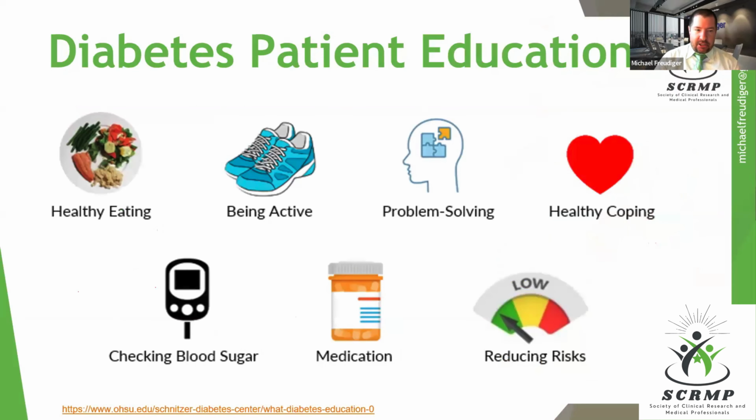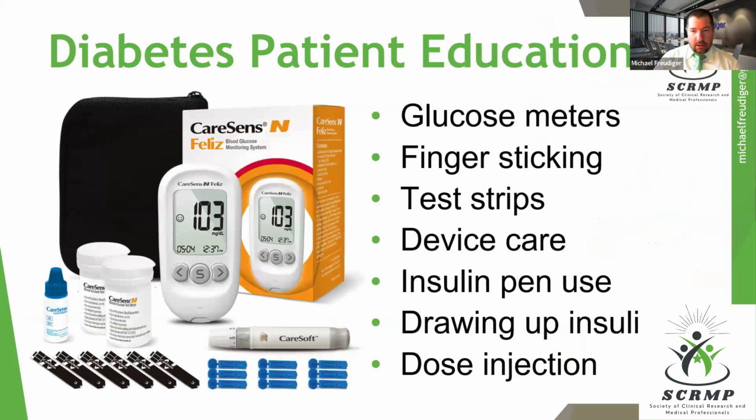Give them diabetes education on eating healthy, being active, reducing their risk, and also how to check their blood sugar. When it comes to checking the blood sugar, some of them may not be able to hold their device correctly or set it up, because they can't hold small things. So you have to teach them how to do that, or get someone else like a caregiver to show them how to do that. But everything goes into this teaching, especially when you have a person that is brand new to diabetes and just got a new diagnosis.